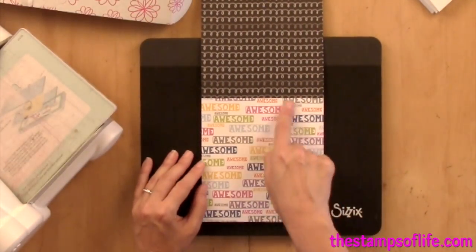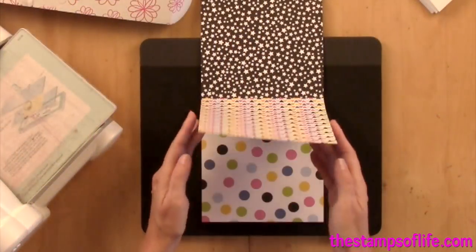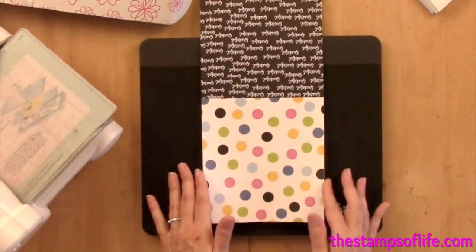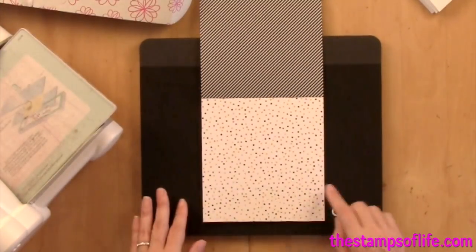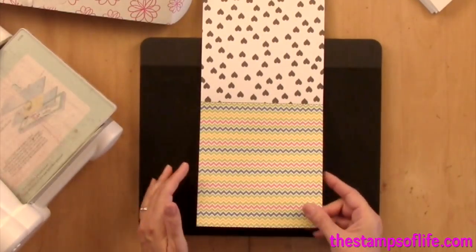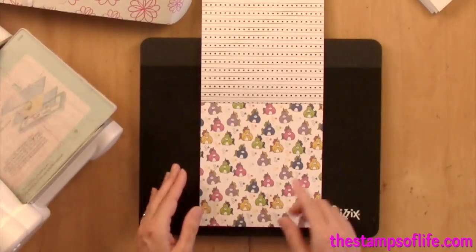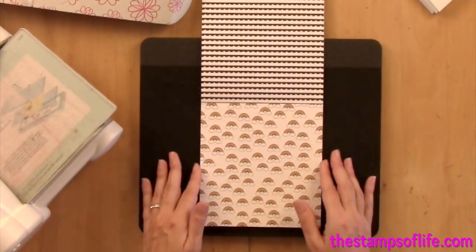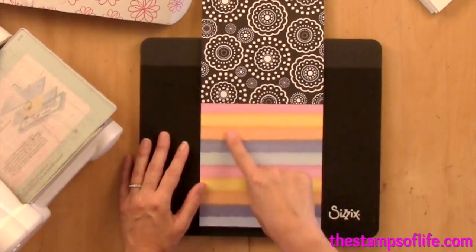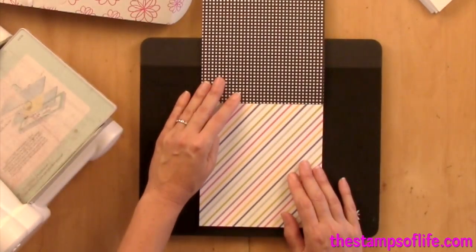If you're in the Kit Club, you already have this die, which is really fun. Some fun stars and triangles. Ooh, look at those dots. That punch of black really adds so much, doesn't it? The word grateful. Ooh, punch of black. I love that with those colors. Oh, look at that. Fun hearts and fun zigzags or chevrons. Mini pudgy unicorns, which are fun. Mini rainbows. These watercolors are our most popular pattern paper pads. Look how fun that black and white one is, and look how beautiful that is. And then we start all over again, even more. Isn't that exciting? I can't wait to create with that one.